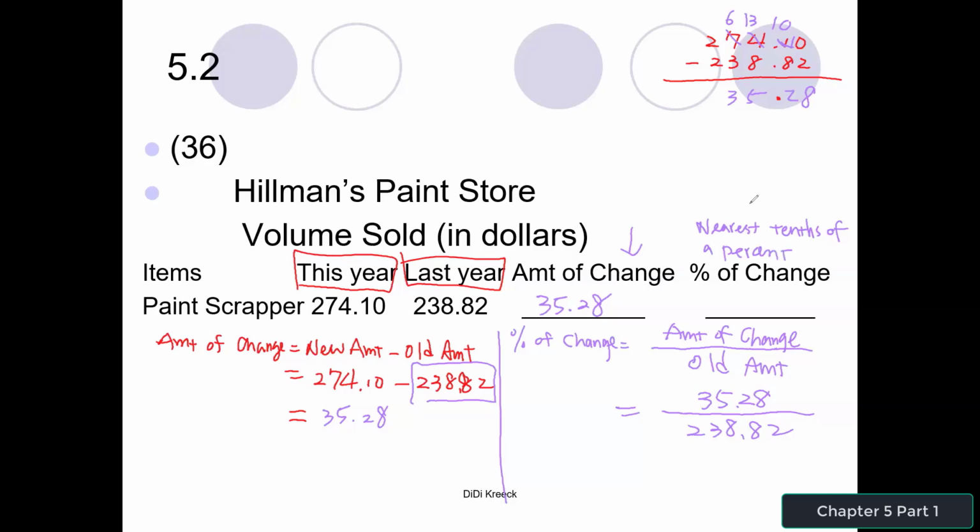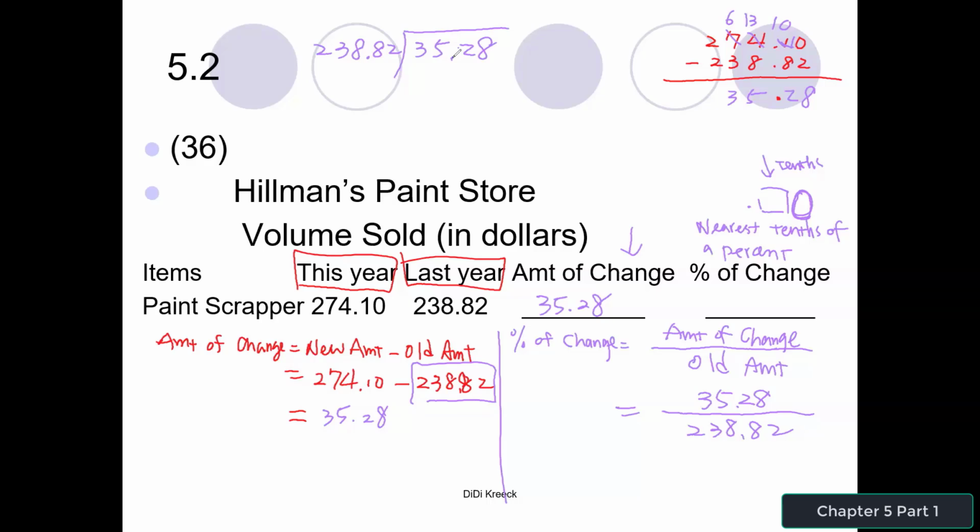So meaning we have to calculate the percent. This is the tenth digit. In order to round to the nearest tenth, we will need the digits on the right to determine rounding. So we need to calculate after rounding to decimal places, right? Here we will divide. The first number is our dividend, 0.28, divided by 238.82.